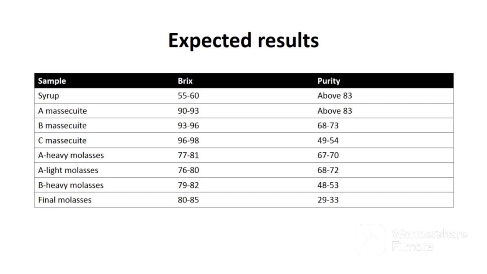BRIX of pan flow materials has to be closely monitored to ensure that there are no unnecessary plant stoppages that are caused by slow movement of materials or blockage of pumps. It's also important to monitor purity drop in massecuites to ensure that final molasses has minimum sucrose which cannot be further recovered. Remember, at pan boiling section, our aim is to extract as much sucrose as possible.